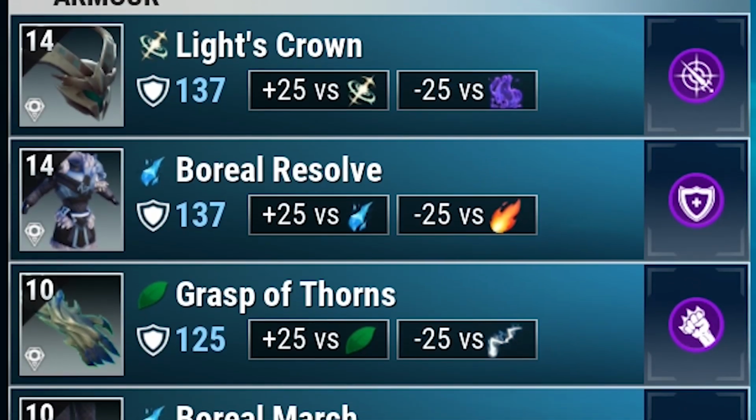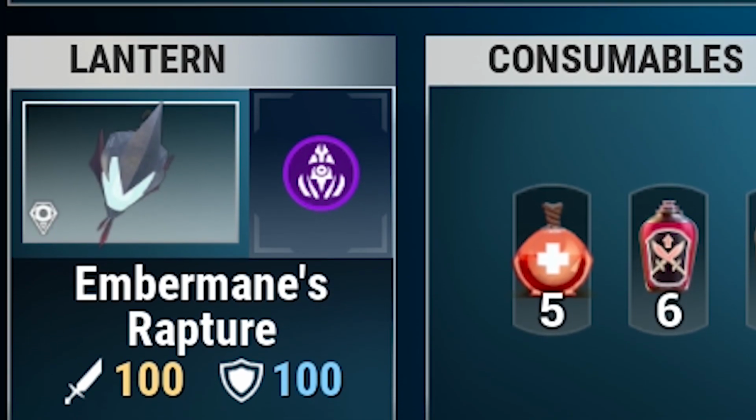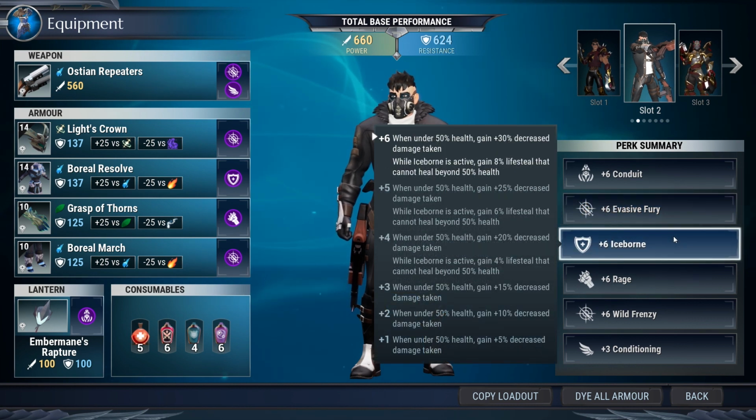My armor is a mix of various pieces in order to get the perks and cell slots I'll need for the build. I'll be using the Embermane Lantern due to its tap ability, making it a perfect fit for the build. For my cells, Conduit gives us more attack speed to go full auto with, letting us get through our magazines with ease. Evasive Fury is another source of attack speed that activates whenever we dodge, giving it a stupidly high uptime. Iceborne keeps us from getting turned into Ragu and offers some pretty nice lifesteal.